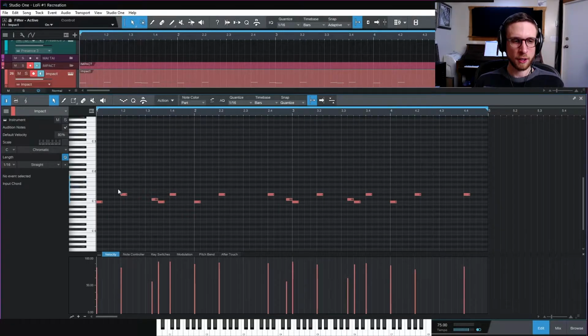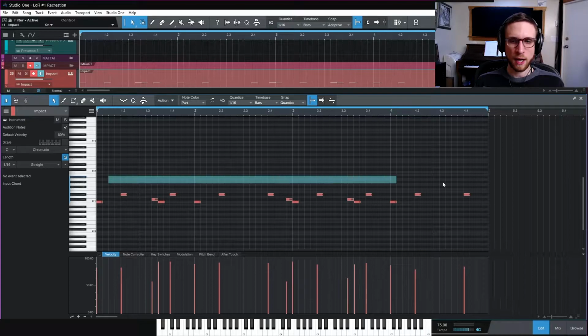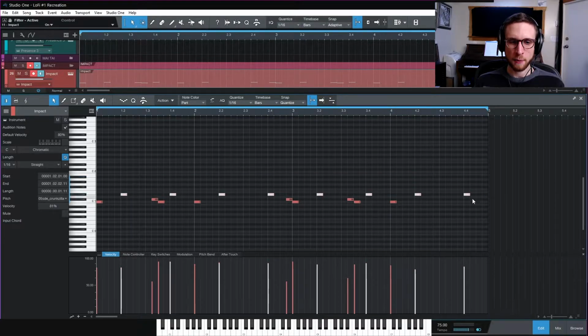I'm just going to make sure that my velocities are set the way I want them. I'm going to grab all of the snares, and I'm going to set them to a specific velocity. So I'm going to grab the velocity meter here and then hold Control, which will snap them all to the same. I'm going to pull that down to 80% as just a way of standardizing it. I'm going to do the same with my kicks, but not my secondary kicks, just my primary kick. And I'm going to hold Control and click on the C key, which is the key the kicks are assigned to, and it will select all of those so that my primary kicks always hit with the same emphasis.